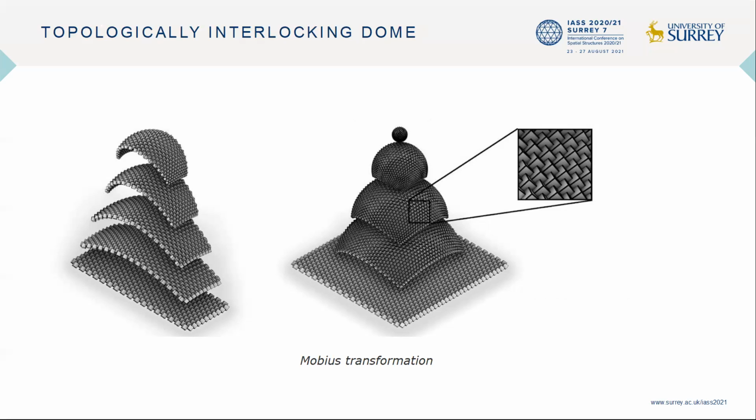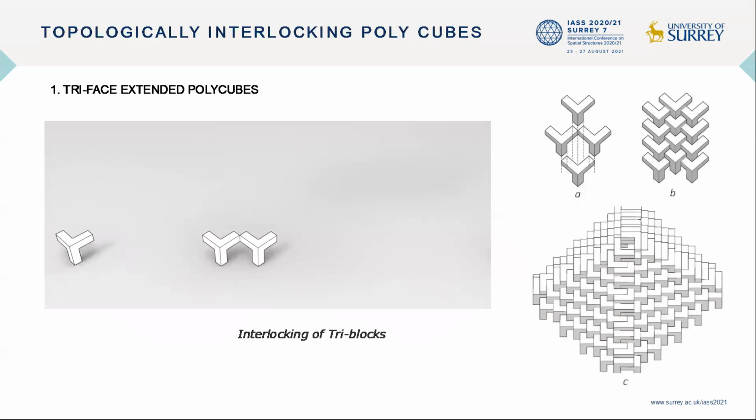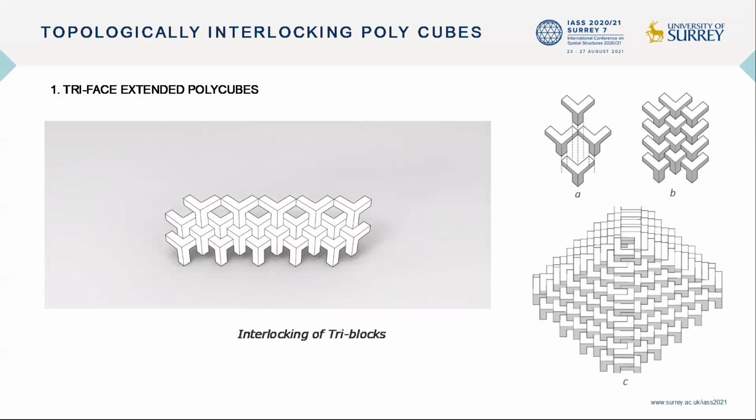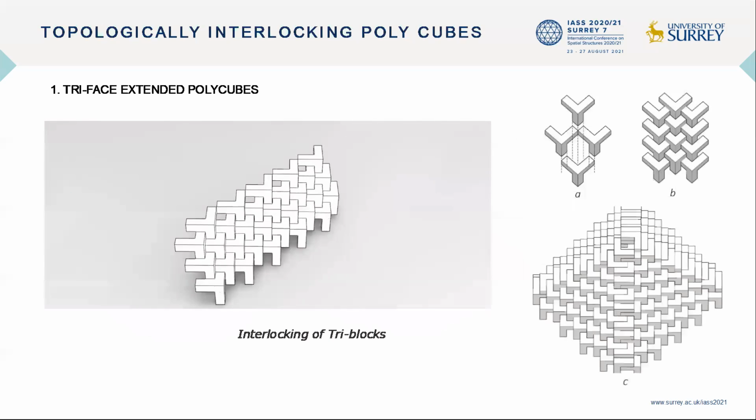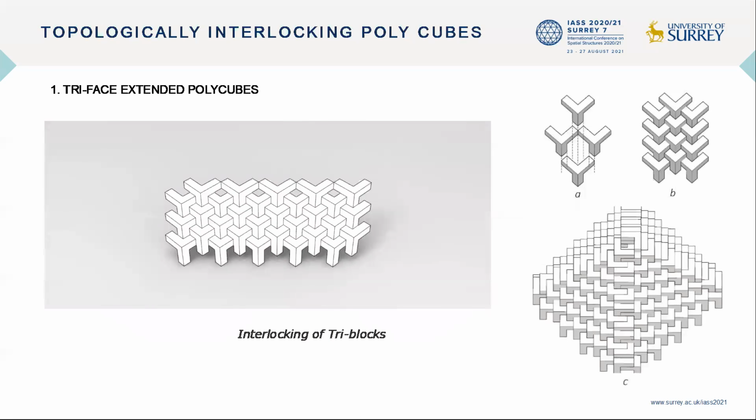After that, we explored many different interlocking polycube geometries, out of which two different geometries are found more useful. The tri-phase extended geometry is a polycube, and the interlocking of this geometry is visually similar to that of interlocking cubes. The possible aggregations using these polycubes are planar and pyramidal. The major advantage of the pyramidal aggregation in terms of autonomous construction is it is easy to assemble, disassemble, and the elements are identical.